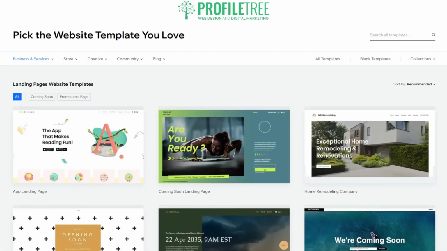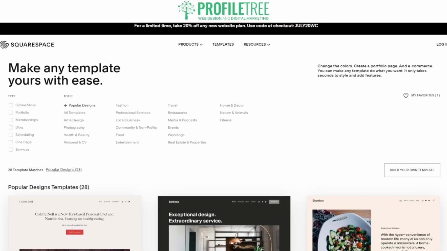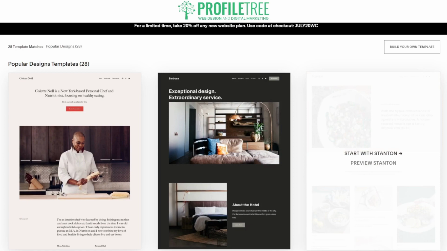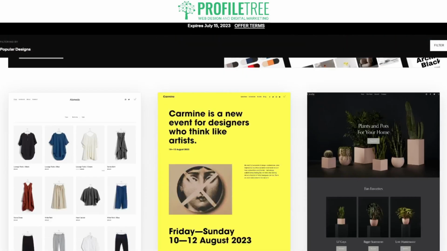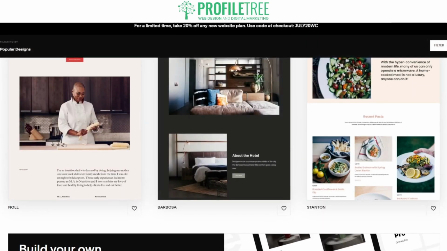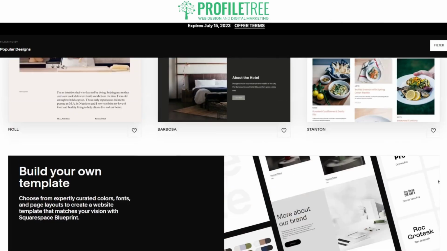So no coding is required when you're using a CMS-based website builder. Now it's not just with Wix. You've also got another CMS one here called Squarespace that offers pretty much the same services as Wix would do. However, as I've mentioned before, they do have their strengths and weaknesses, so it's best to check out which one would suit you best. But there's an example of what this one looks like. You can see that you've got a couple of different options on templates.